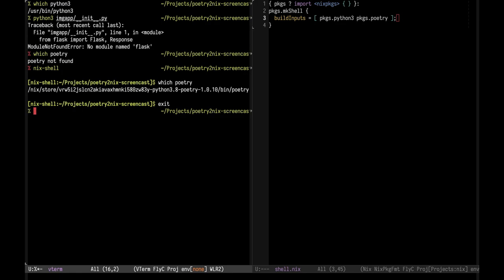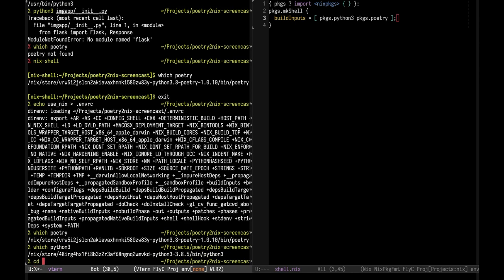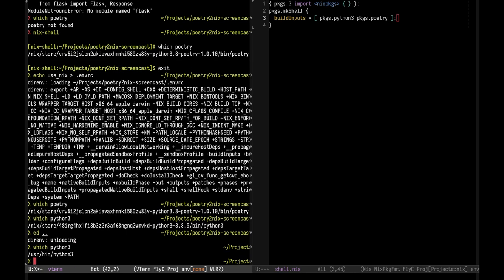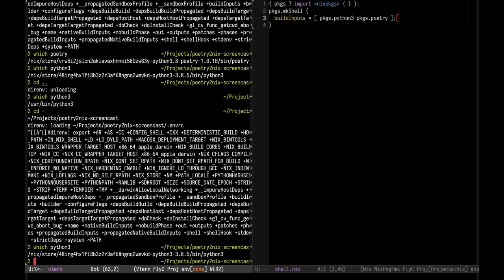So I'm going to use direnv to give me that integration. I'm going to tell direnv to use Nix, and now it uses the information from the Nix environment to populate environment variables, including PATH, in my host shell, such that Poetry and Python 3 are the ones that have been installed via Nix. If I pop out of this directory, I'm back to my system Python, pop back into it, I'm there as before. So that's quite handy.